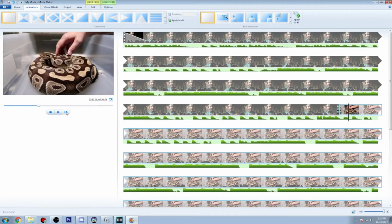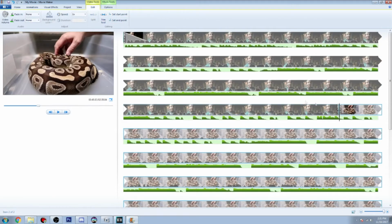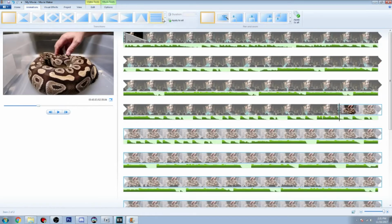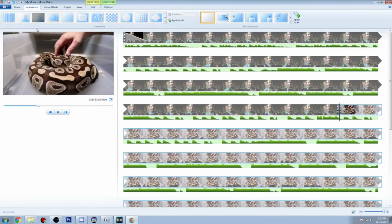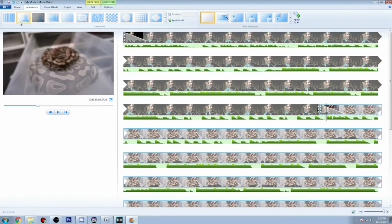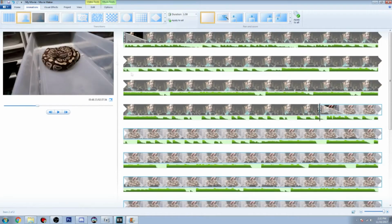However, first thing I want to do here is actually skip forward a little bit to where I actually start talking here. And I'm going to do the same thing, set start point. And then we're going to apply that same fade in right here. But since we're not starting from black, we're not going to use the start point, because then it separates them. When we do it from white, as you can see there, it overlays them, which is really nice.